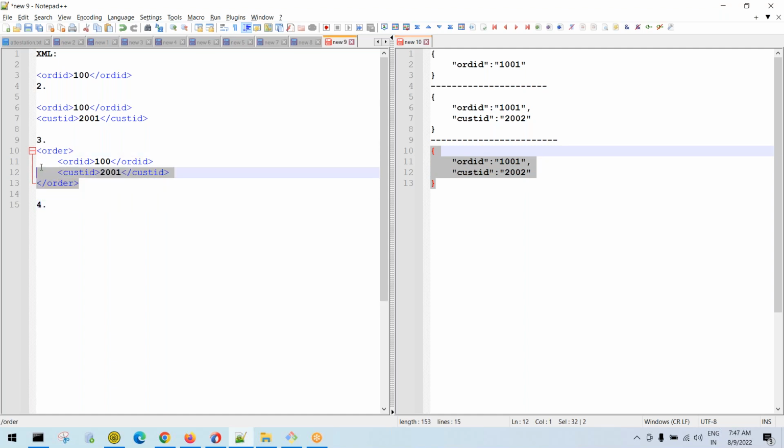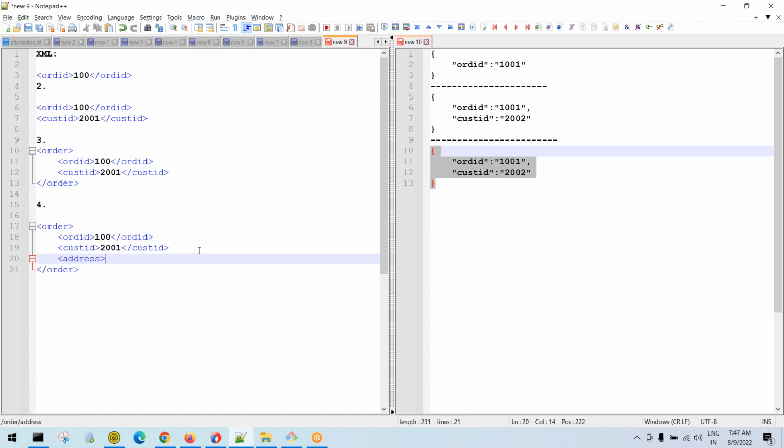Now let me go to the fourth example. Suppose my XML contains a sub complex element, something like this: address contains city, and then state, and then close address, right?